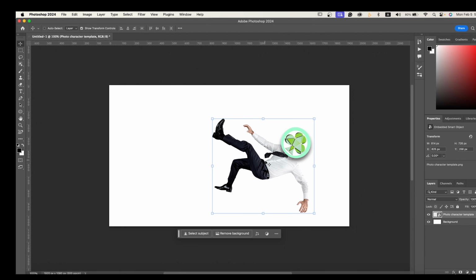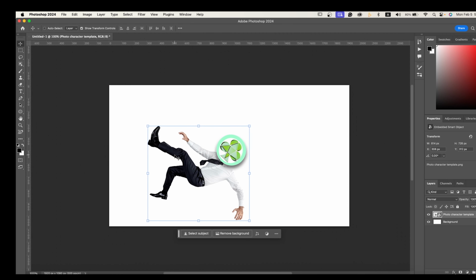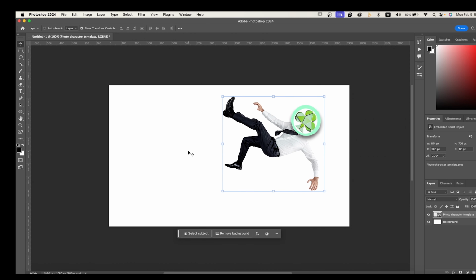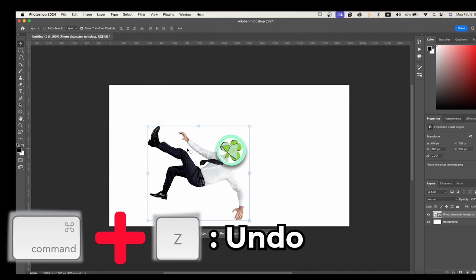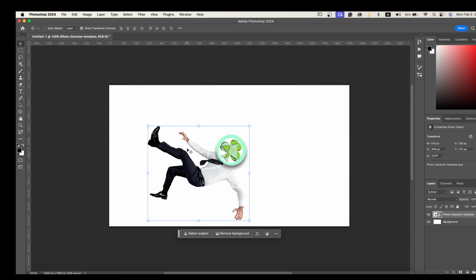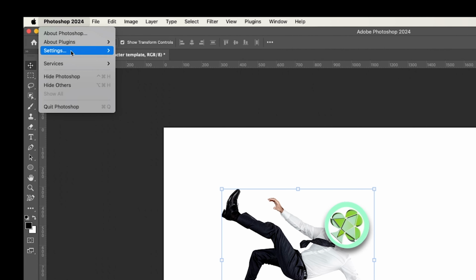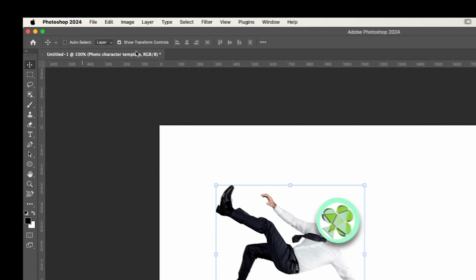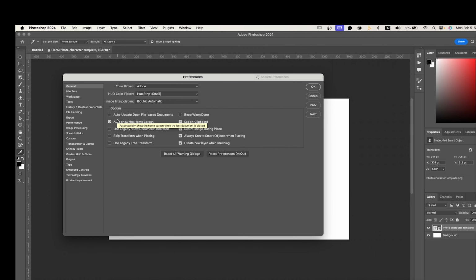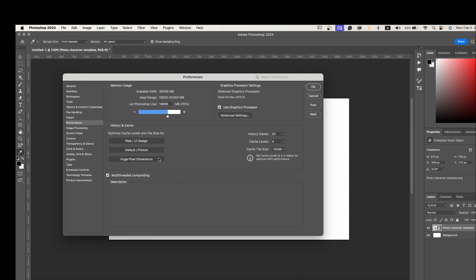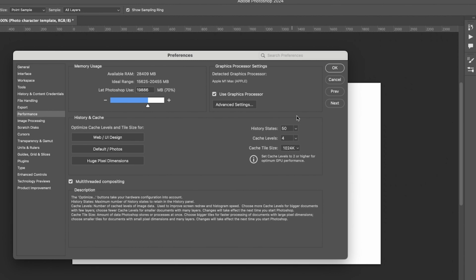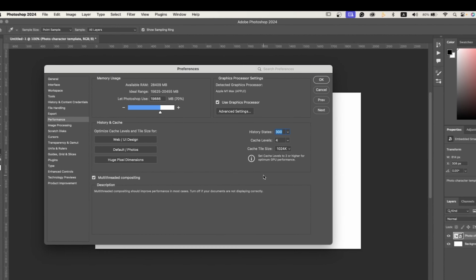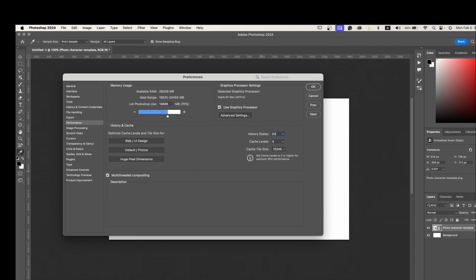The undo button is a crucial feature in Photoshop. To undo your last action, select Edit, Undo, or use Ctrl plus Z on Windows, or Command plus Z on macOS. There is a limit to the number of undo steps available. To adjust this limit, you can go to the Settings. Select Photoshop 2024, Settings, General, or Preferences. The number next to History States indicates how many undo steps you can perform. You can set history states to around 300, but be cautious as more undo steps may occupy more storage.